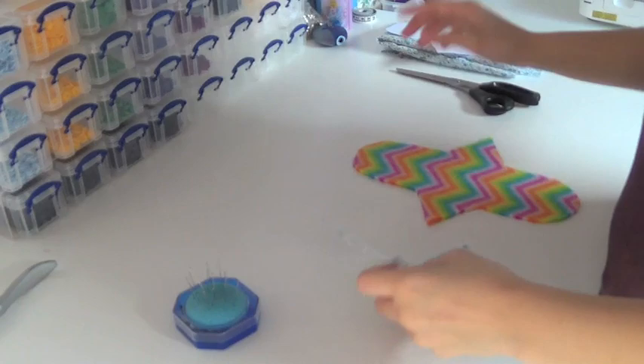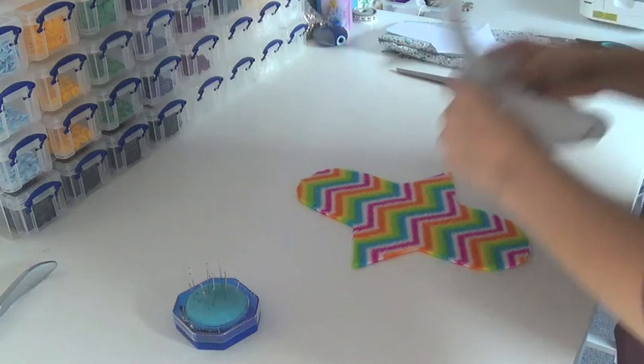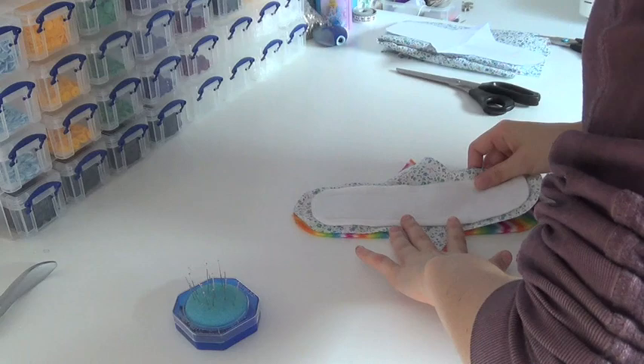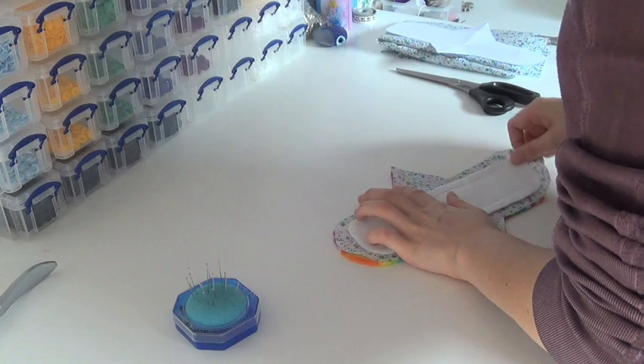Next step, we're going to have to pin this to the backing fleece. Make sure when you're putting it to your backing fleece, you've got the fleece the right way up. As you can see on this fleece, one side is slightly brighter than the other — this side is a bit more pale. So I'm just going to take this and pin it right side up to right side down. You will have your inner core on top of your pad — make sure you do that. Then line them up. Sometimes you have to trim them a bit to get them perfectly in line.